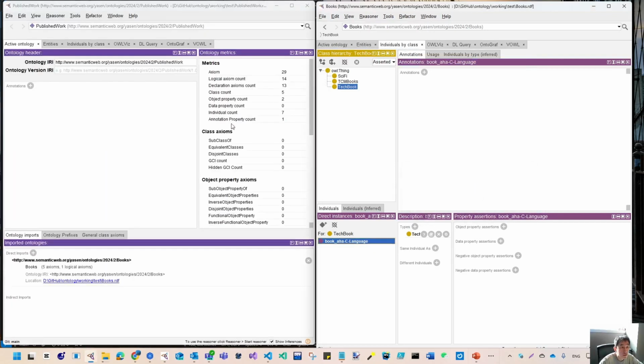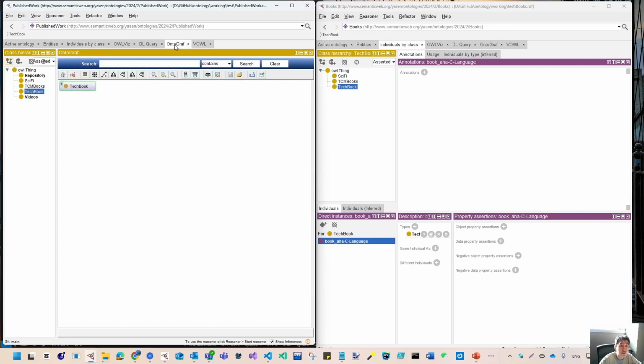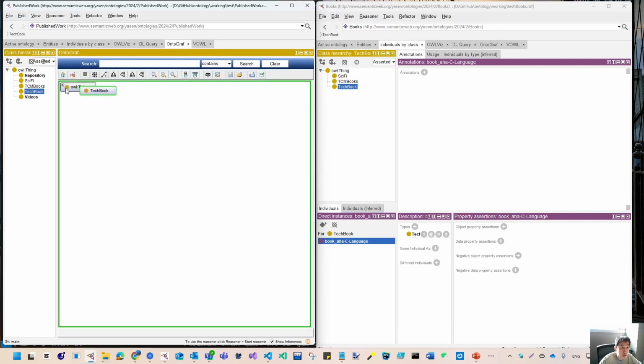No. So individual textbook. Yeah, if I close and then open that again, it's good. But the problem is just here. So if I go to ontology, now I have that. Oh no, I don't see the individual for this remote imported ontology.